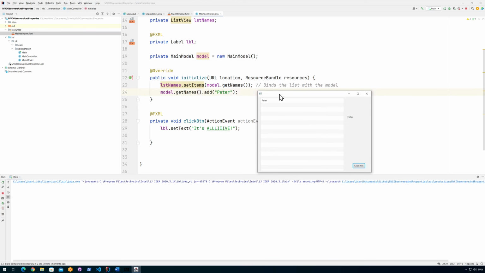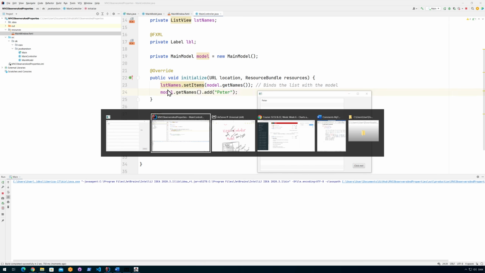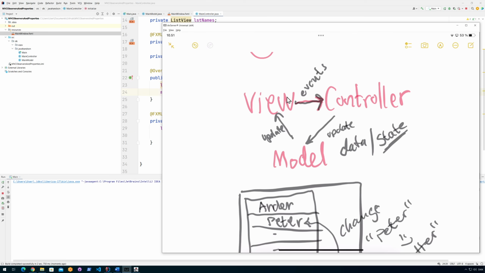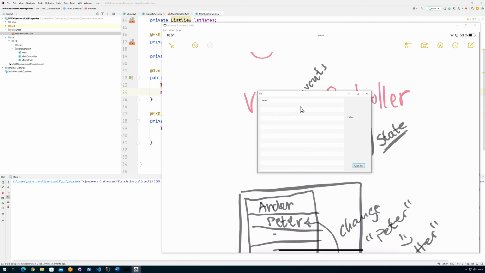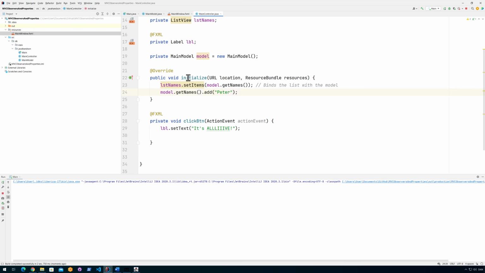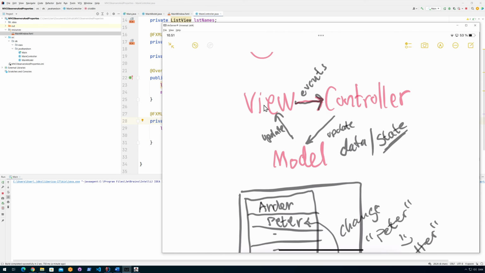So the interesting part here is that you see we are updating the list that's inside of the model, but really if you look up here, we're not modifying the list of names itself. So we're not talking with the view here, we're talking with the model. So what we are basically doing here is the view sends an initialize event to the controller.